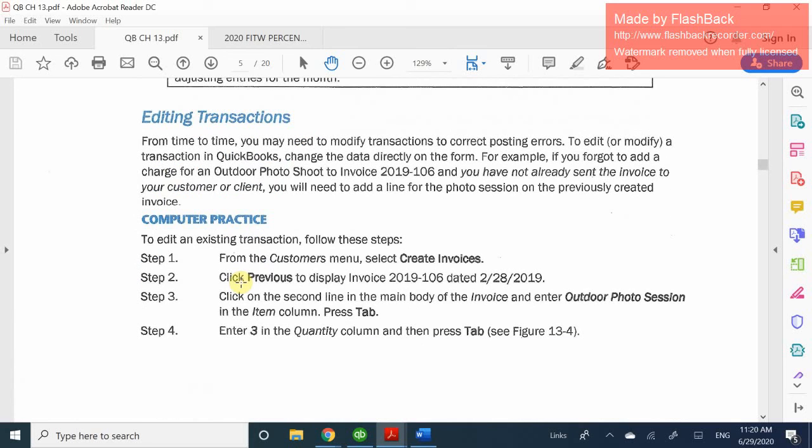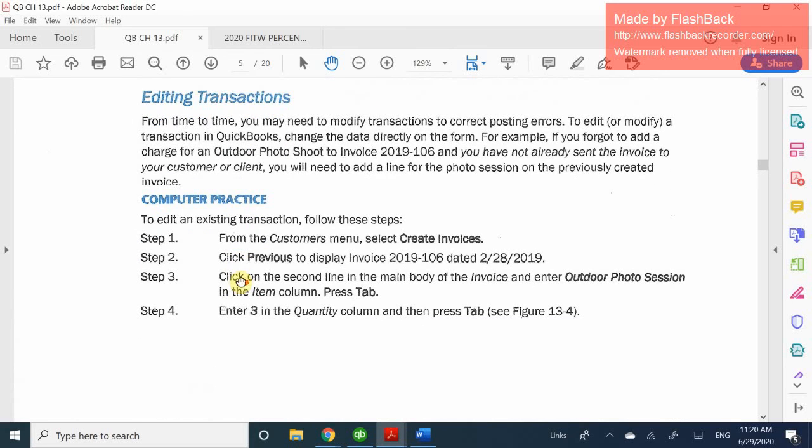So, editing transactions. Here we're going to go ahead and make a change for one of the customers. From the Customers menu, select Create Invoices. So we're actually going to create an invoice and we're going to edit this information.